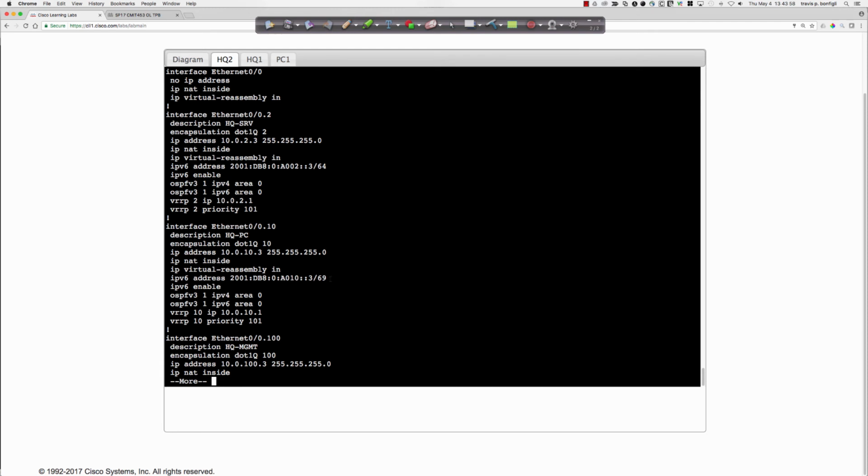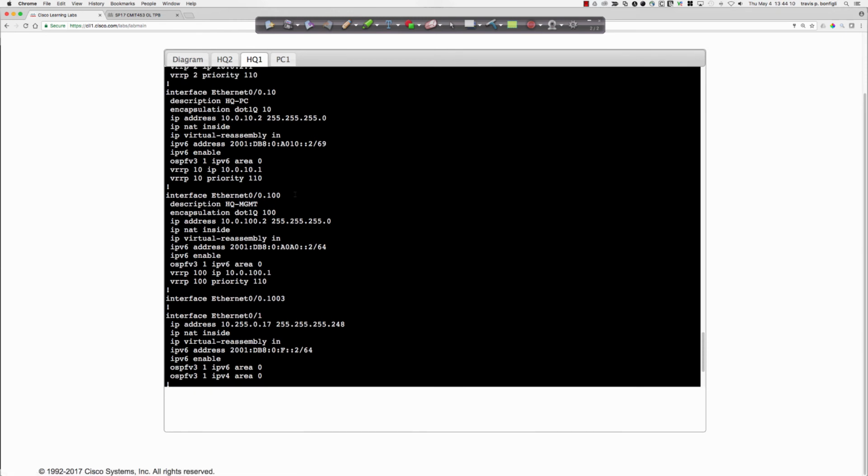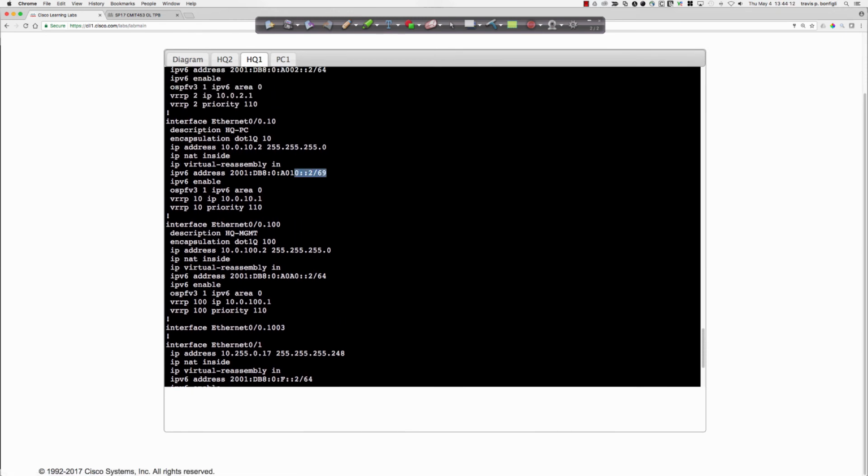And why are they choosing a /69? And is it a /69 over here as well? It is. Okay. So I'm going to leave the OSPFv3.1 IPv4 area 0 commands out of the equation here, because I don't think that has anything to do with our issue. HSRP for IPv6 is not the solution, and it's got to be that it's a /69.